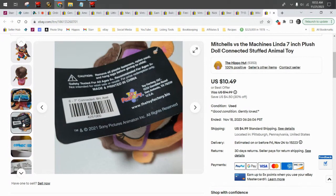So I don't really source them anymore. I buy them wholesale from several different places. In fact, I have a video coming out later this week, probably over the weekend, about places where we buy wholesale lots. I call her my plush dealer, sorry. I have a friend that sources plush for me that I buy them from. I do buyouts on other sellers. My friend Robert, you guys know Robert, he's the other big plush seller.